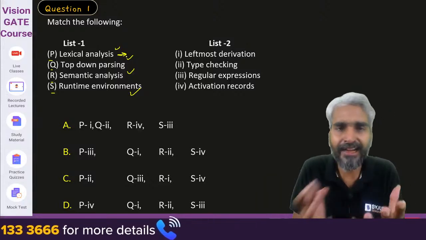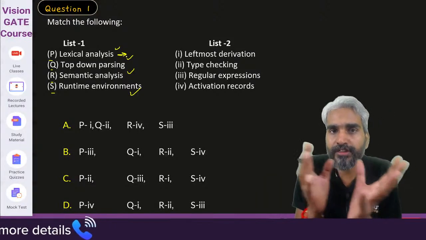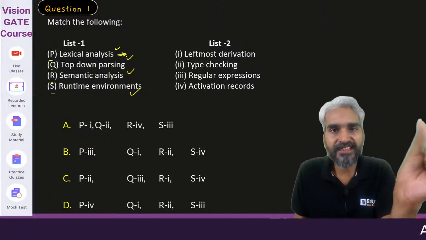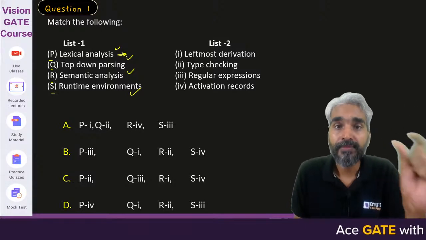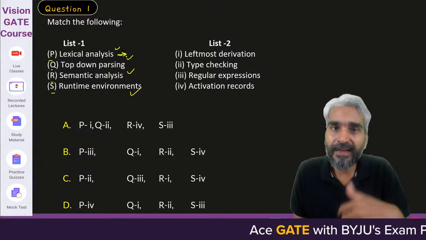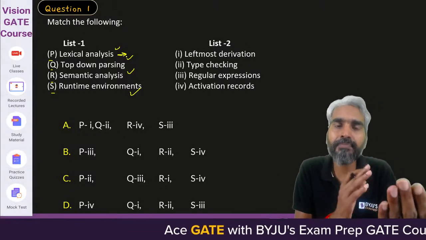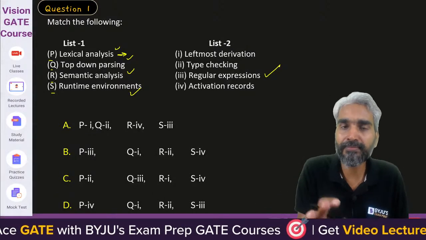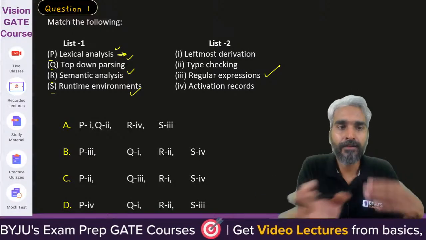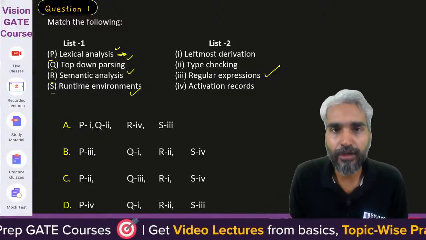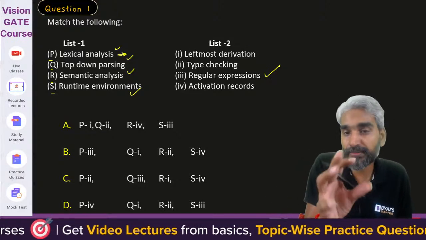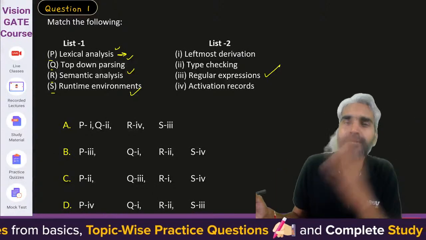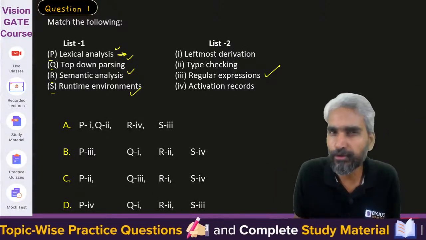What is the idea of lexical analysis? We need to generate the tokens, and to generate the tokens, we need to match the pattern of a string available in the high-level program with the patterns of the predefined tokens. This pattern matching is done with the help of regular expressions. For pattern matching, you will require finite automata, and you will represent the patterns in terms of regular expressions. This is the concept of TOC, but compiler design and TOC go hand in hand. You cannot say, okay sir, I know one subject, but I am not covering the other one. Don't do it.